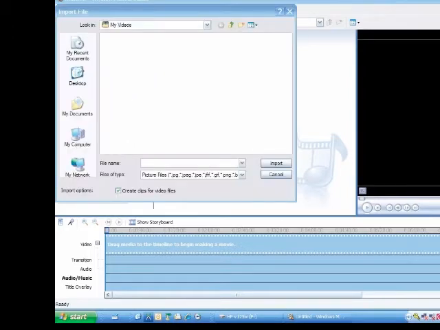First thing you do is import a file. And we're going to stop right here. This is the most important thing about this entire module. Everything that's going to go into this movie has to be in one folder. One folder, not a little over here, little in my pictures, little in my music. No, it all has to go in one folder. I would definitely say that's the biggest mistake people do when they use Windows Movie Maker. So don't make the mistake.